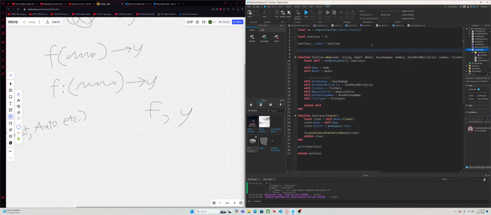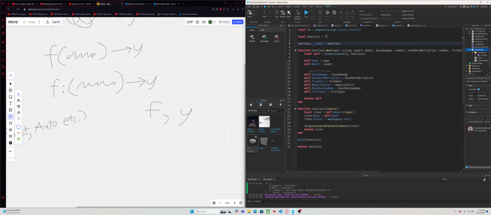Let's say this is, from my understanding, and this could be wrong, the gun class, right? But the meta table is kind of like this table that is within create. So we have in this, or not create, dot new. So we have new, right?